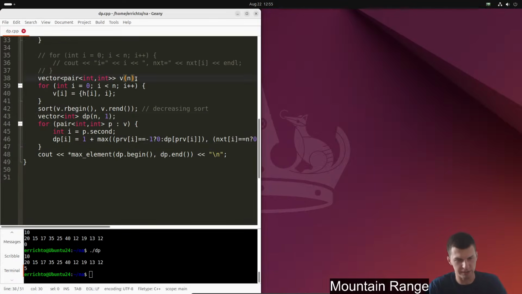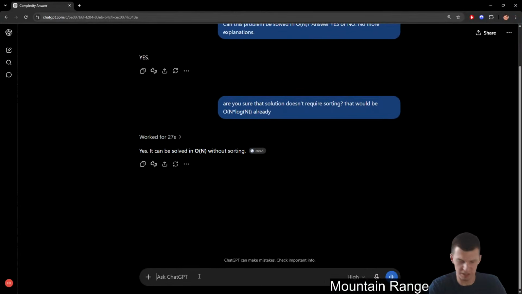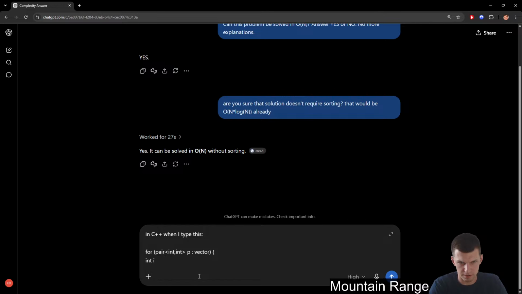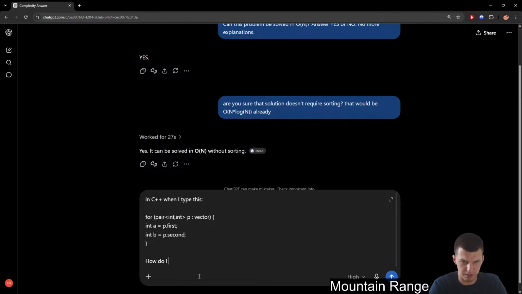Again, as part of my learning of using the AI properly, I think that chat, you guys would also be able to help me, but in C++, when I type this vector, int i, maybe int a is p dot first, int b is p dot second, how do I simplify this to a one-line for loop?